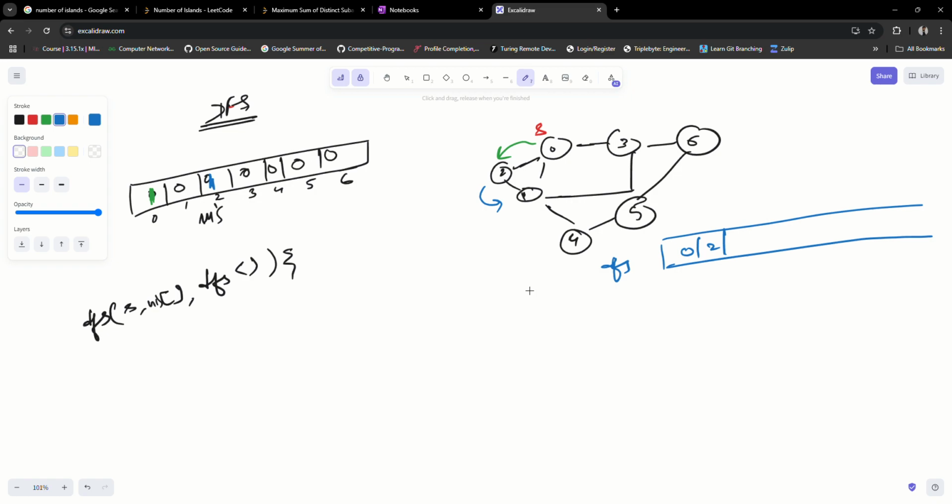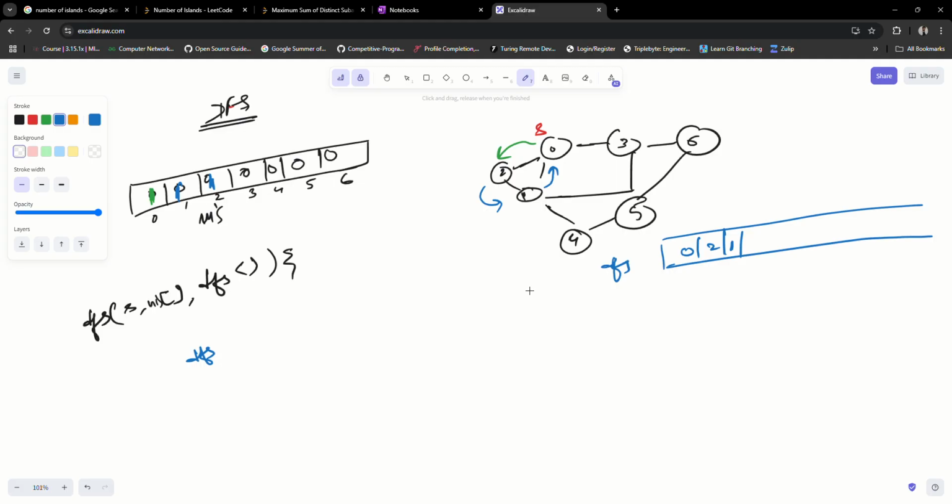How does it go to 1? We need to call the DFS method inside the DFS method, right? That is how recursion works. 2 calls 1. 1 should be marked visited. If it is not visited, then only it should be marked visited. And then we'll add 1 in our DFS list, right? And then after 1, 1 will go to its depth.